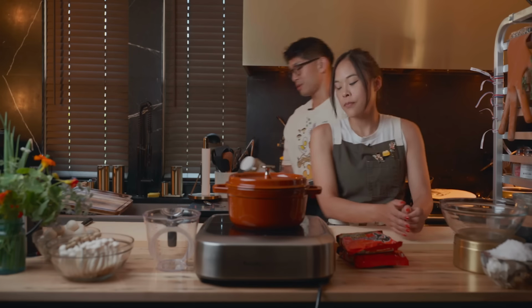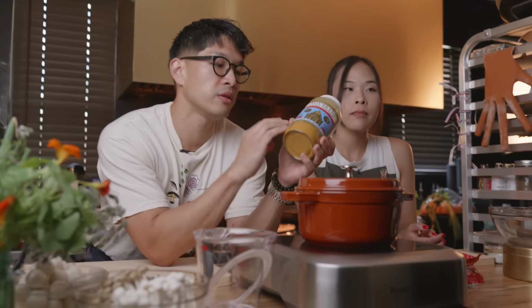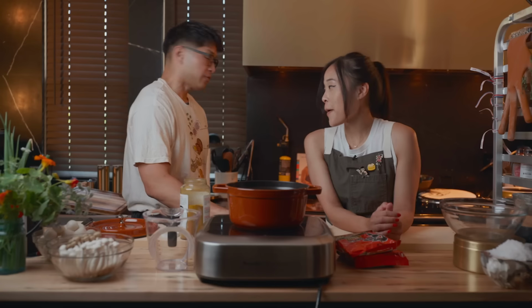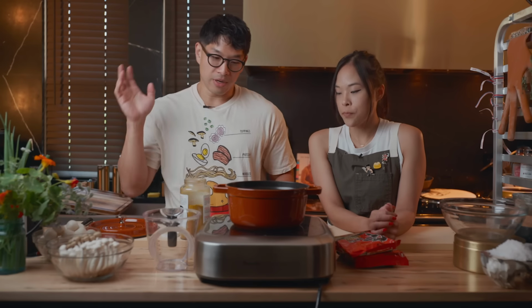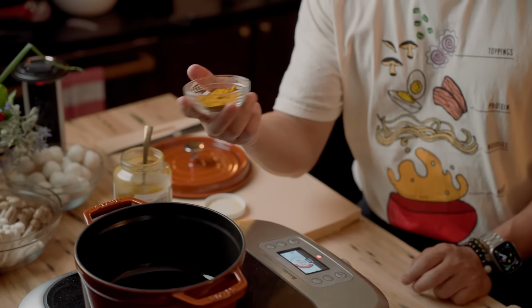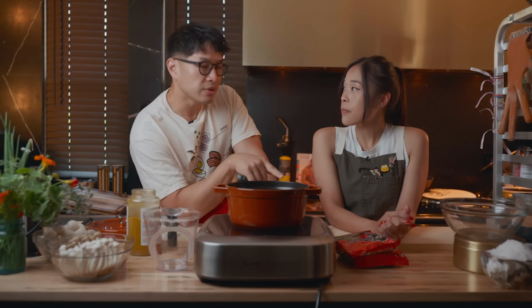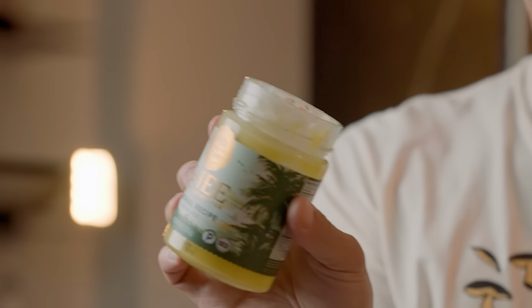You can use any kind of curry powder that you want for this purpose. I'm using Javan brand curry powder. This is not Japanese, this is Indian. The first thing that you do with any curry powder is you've got to cook or fry it at least. It helps activate the spices and takes out the raw flavor. The oil that you use depends on what you're gonna use it for. Peanut oil is super neutral, that would work really well, but we're going to use ghee, Indian clarified butter, because ghee tastes amazing.